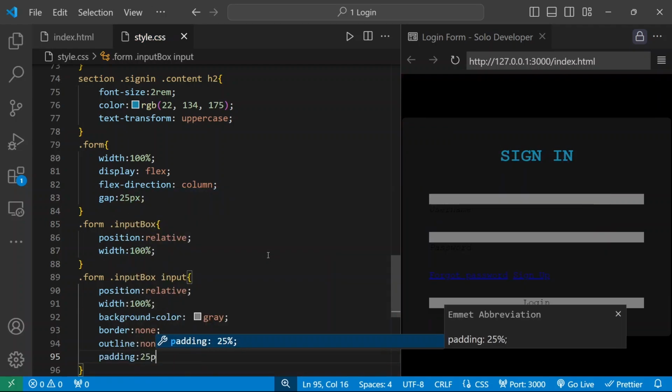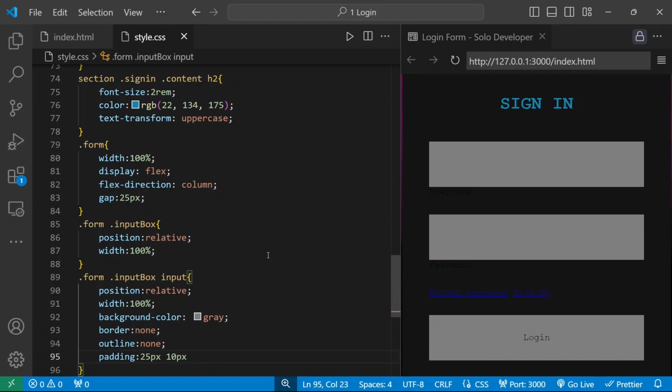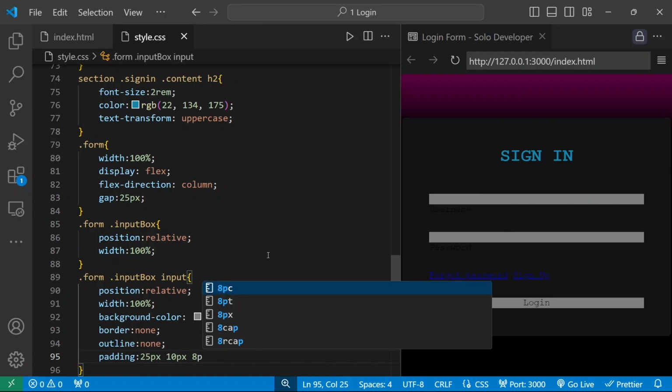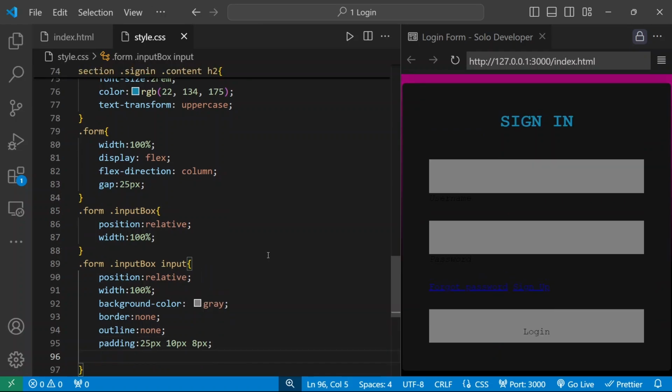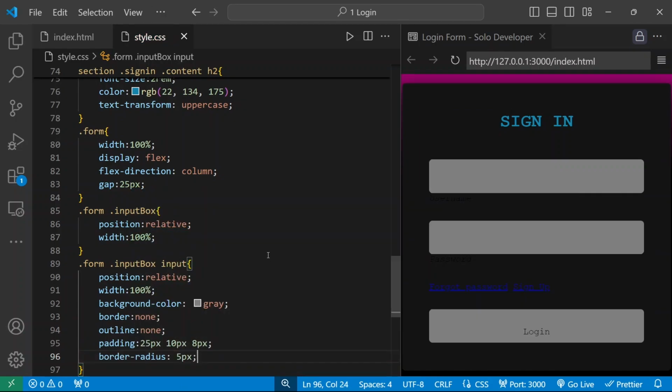Padding top will be 25px, 10px, and left and right will be 8px. Border radius will be 5px.